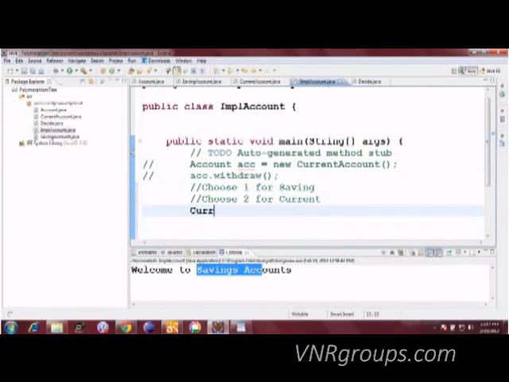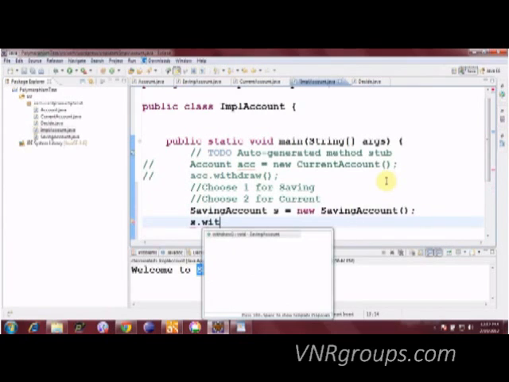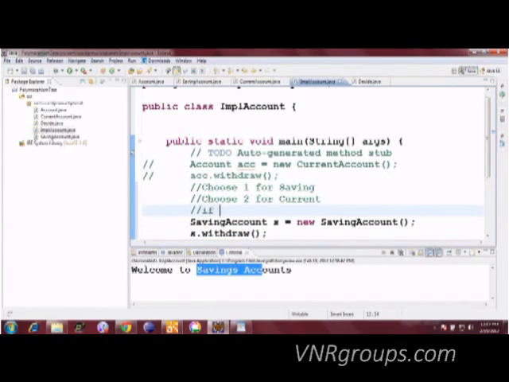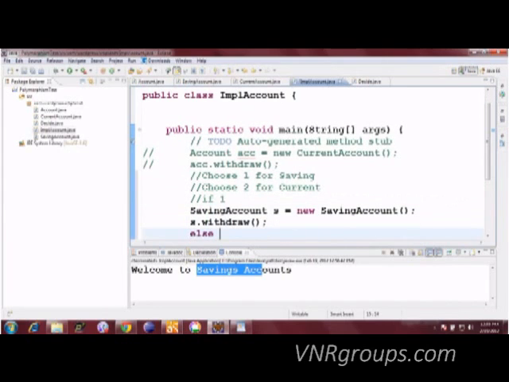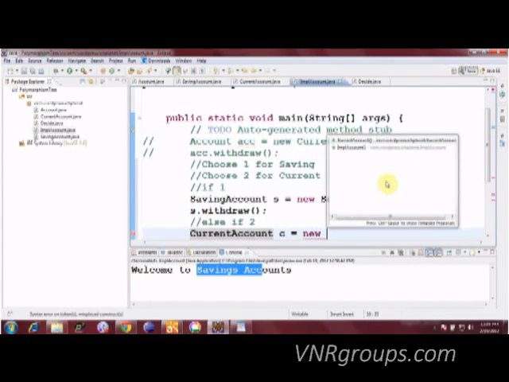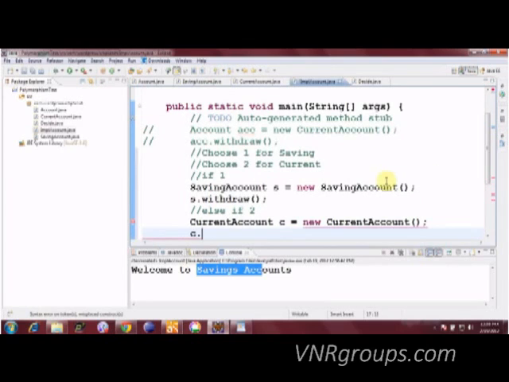I will create an object of type saving account equals new saving account, and I can invoke the withdraw function if user chooses 1. Like I can write if 1, or else if 2, I will create an object of type current account and simply invoke the withdraw method through it.